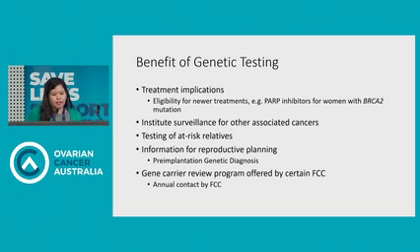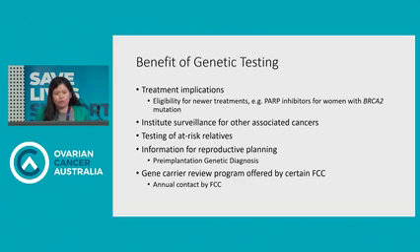The other benefit of genetic testing, if we found out that a woman carries a BRCA mutation, then that means that that woman is at high risk of developing breast cancer in the future as well. So we can then recommend breast screening that the woman might not have had if we hadn't found out that they carry a BRCA mutation. If we manage to find the mutation in the family, we will be able to test other relatives in the family. So when relatives wish to understand if they themselves are at risk of an ovarian cancer or breast cancer above the general population levels, they can then have testing.